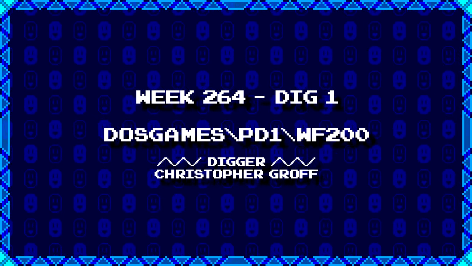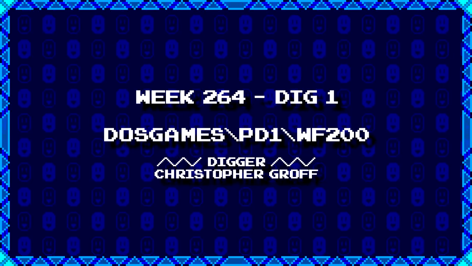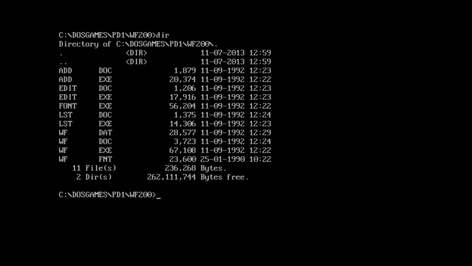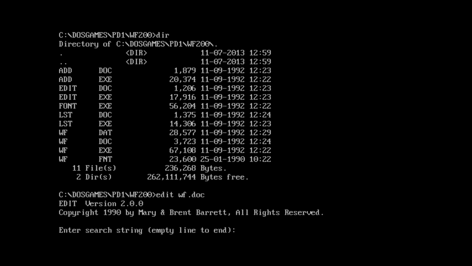First up, Christopher Groff has dug up DOSGAMES /PD1/WF200. Not exactly sure what this is going to be. Still don't have much to go on here. Add, edit, font, LST, WF. It's a lot of executables and a lot of doc files. I guess because WF was the directory name, let's try edit WF.doc. See what we got there.